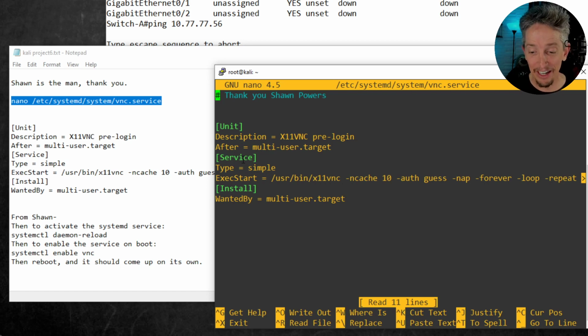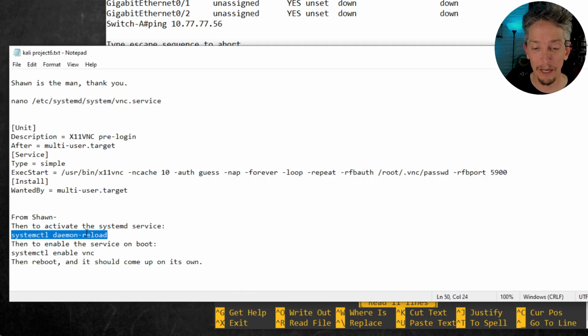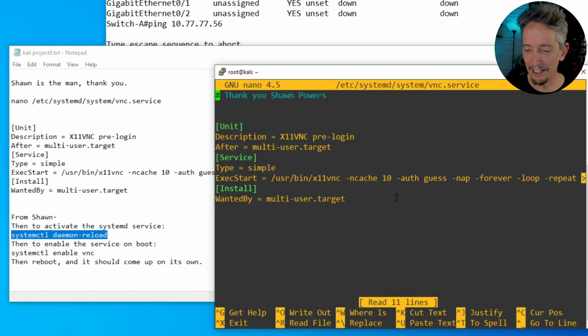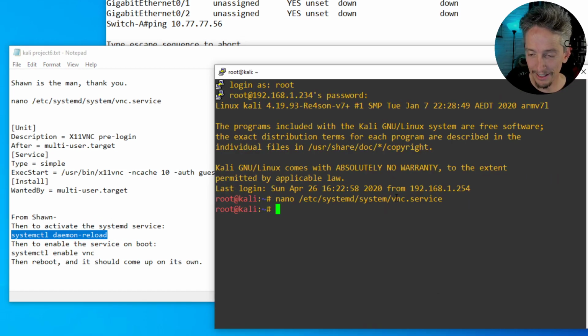I appreciate it. And then to save it, just do a Control X, then hit Y to save, and Enter to confirm the name, and you've saved it. Then after you've done that, he said you want to do these things. You want to run this command right here, systemctl daemon-reload. Copy. Going back to my text editor, let me get out with Control X. I already saved it, so I need to resave it.